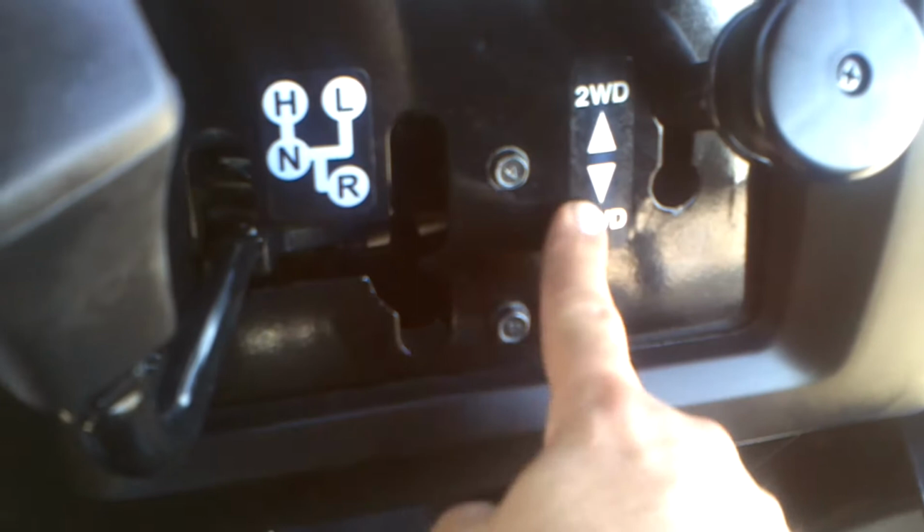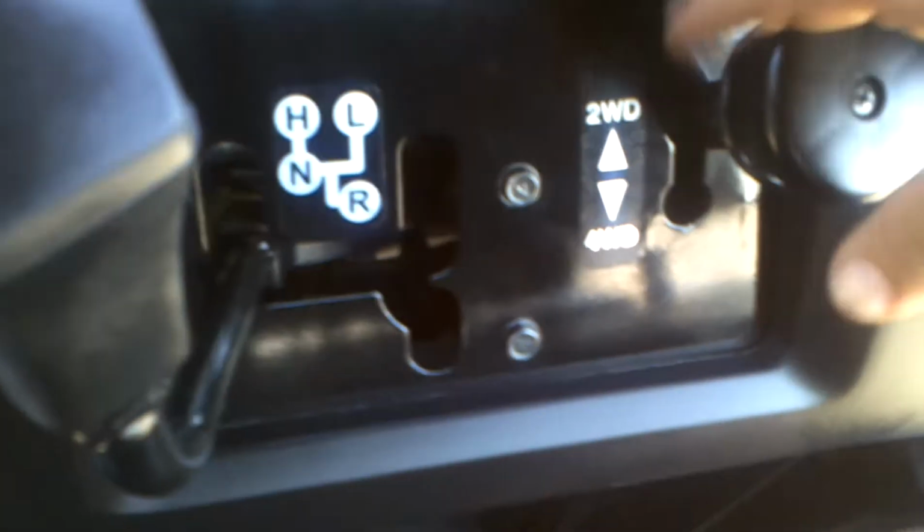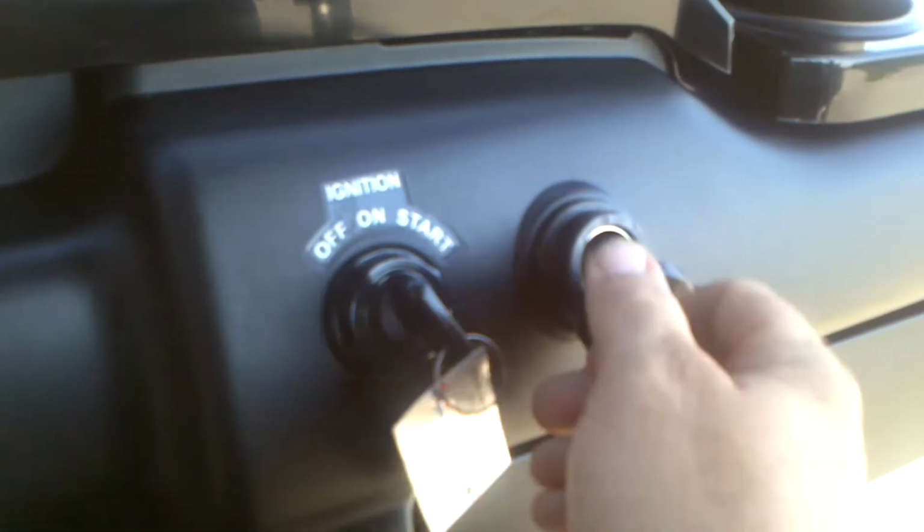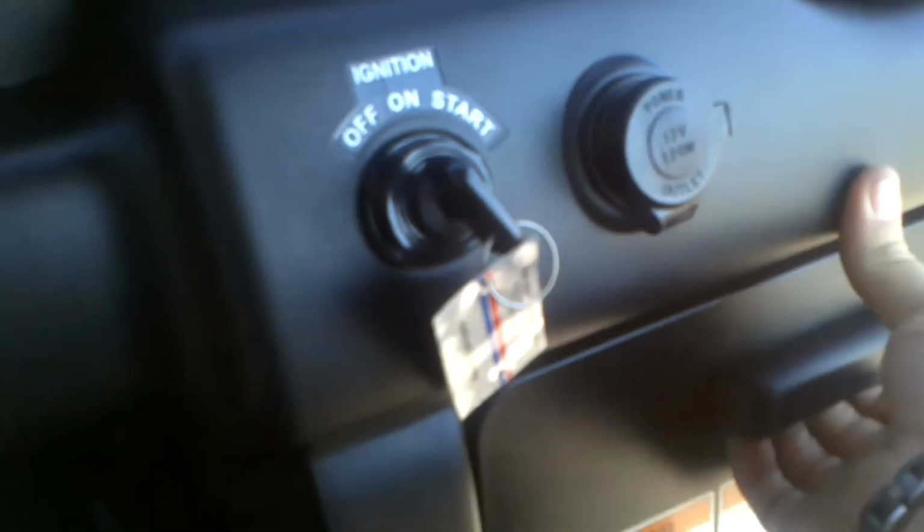You got your 2-wheel drive, 4-wheel drive there. You just grab that and move it. It's your hour meter. It's got a 12-volt power outlet. Little glove box here. There's another one on this side. There. This is the little release to pop that hood that I showed you earlier.